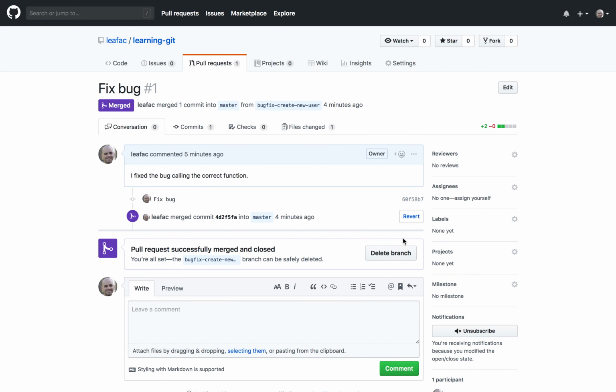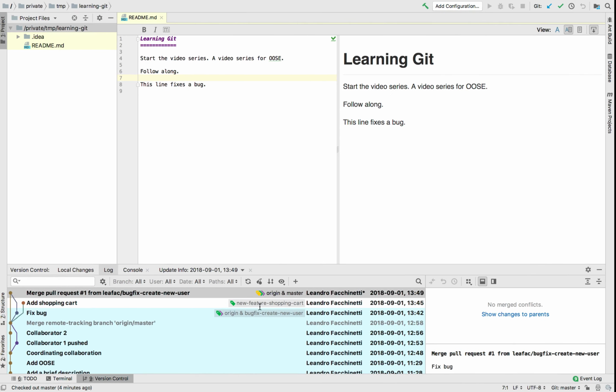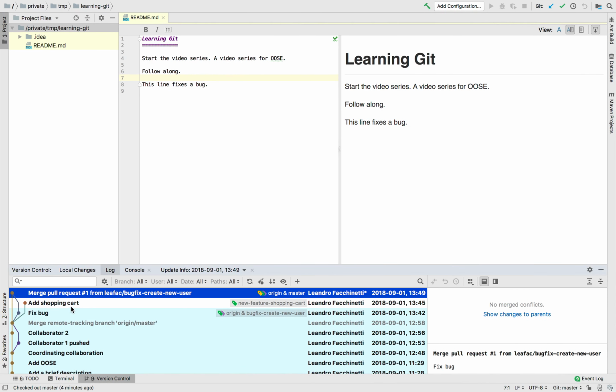When working with pull requests, it's common that collaborators will come here and comment saying that you should change something or document something better. So you might want to push new commits to the same branch and the pull request will be updated. Later, after all the work is done, you might want to rewrite that history so it becomes cleaner and more informative for whoever is reading the history. On the next video, I'll show you how to do that with rebasing.